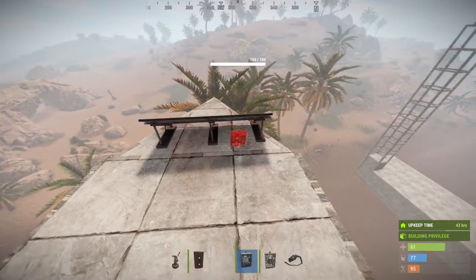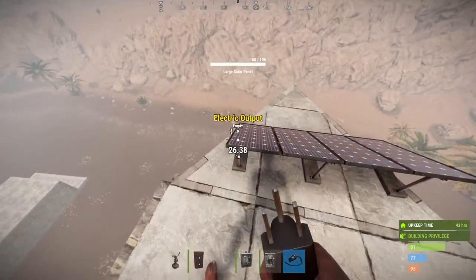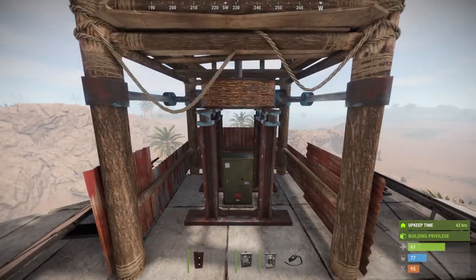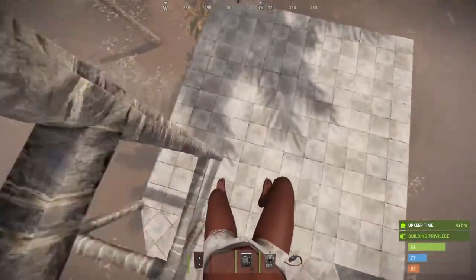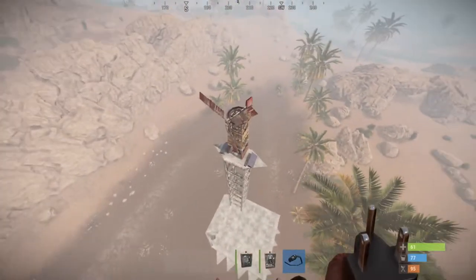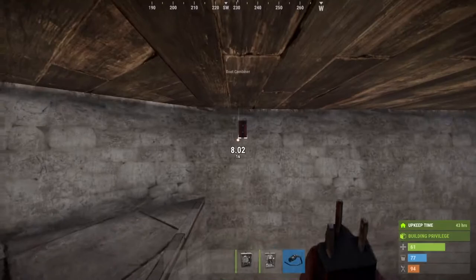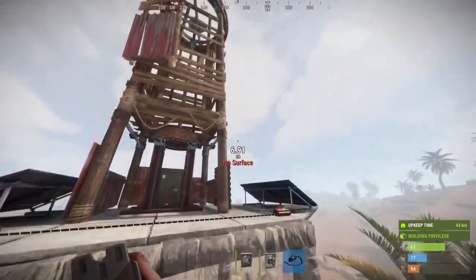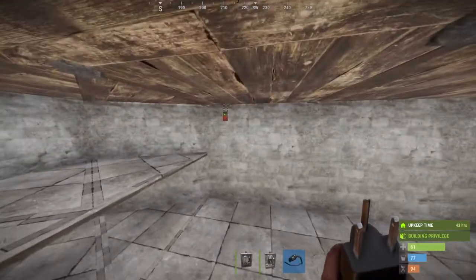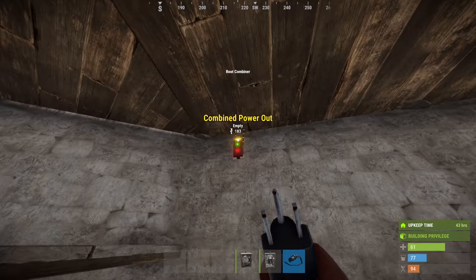We'll put one in there. We'll put one there. One root combiner. We'll link it up. Go all the way down and we'll put one root combiner in there as well. So we're gonna link these two, one there, one here, and then one there. So we should have power now. We're getting 183 electricity at the moment.